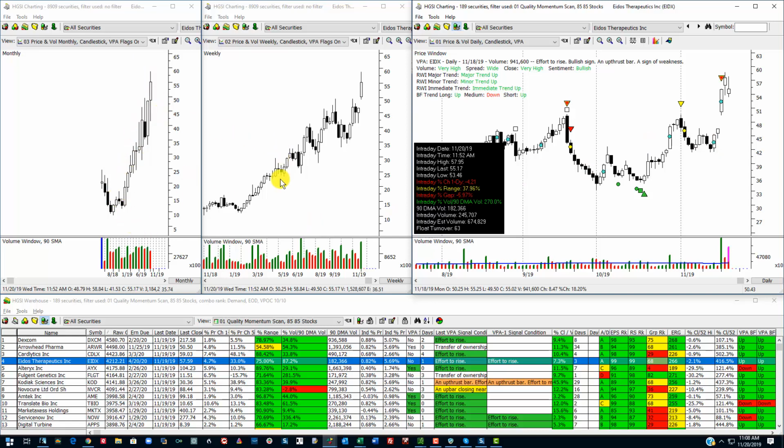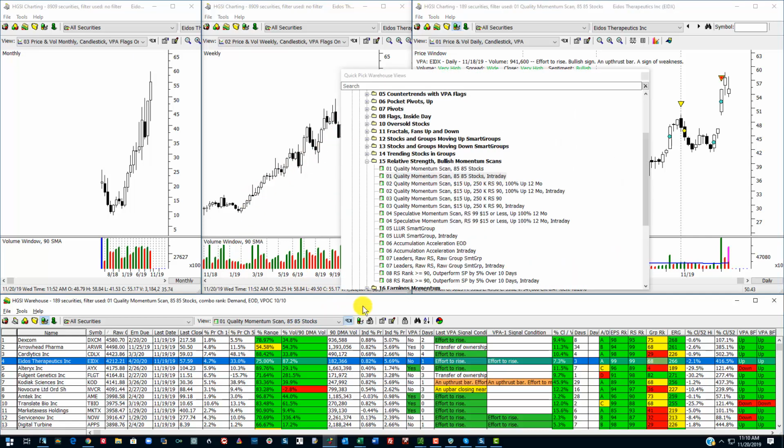Anyway, another stock that's very strong monthly, very strong weekly, and on the daily it's a little loose and sloppy, but there have been many opportunities to get into this stock. I would prefer to stay away from these loose charts like this, but putting it in perspective, when I look back at the weekly and the monthly, I can just see all kinds of strength there, with plenty of volume coming in to support moves like this.